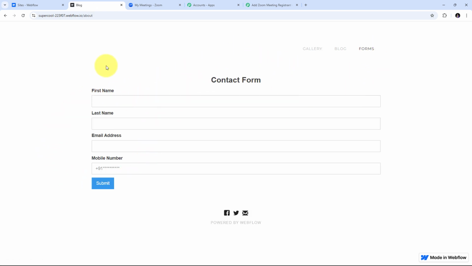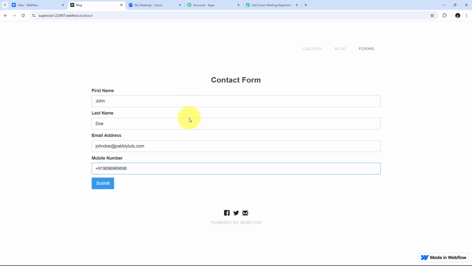Now I'm going to fill this particular form, and as I create a new form submission through this form, I'm automatically going to get that response in Pabbly Connect. So here I have to first give a first name. My first name is going to be John. My last name is going to be Doe. Email will be johndoe@pabblytudes.com, and I'm going to give a random phone number.